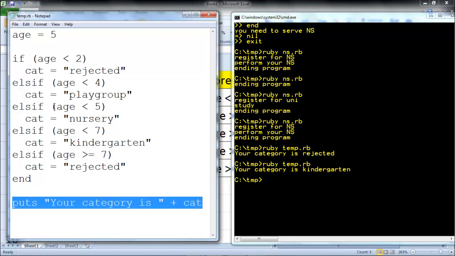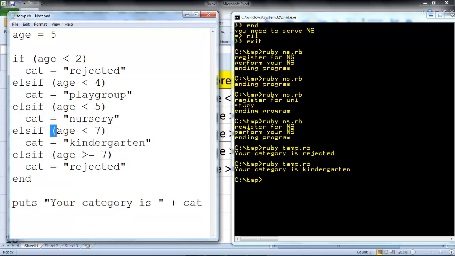So there's no need for you to check. What I'm trying to say is that for this case, there's no need for you to check if h is bigger or equivalent to 5. Why? Now the reason is because if h is smaller than 5, you have been caught earlier. You have been caught by this condition. Alright, and the category will have been set to nursery.